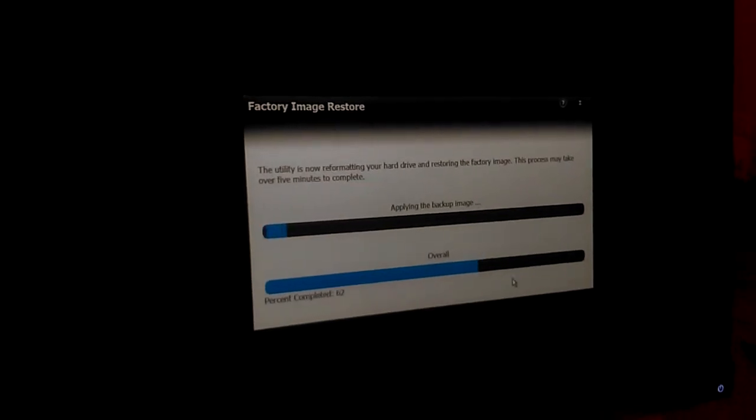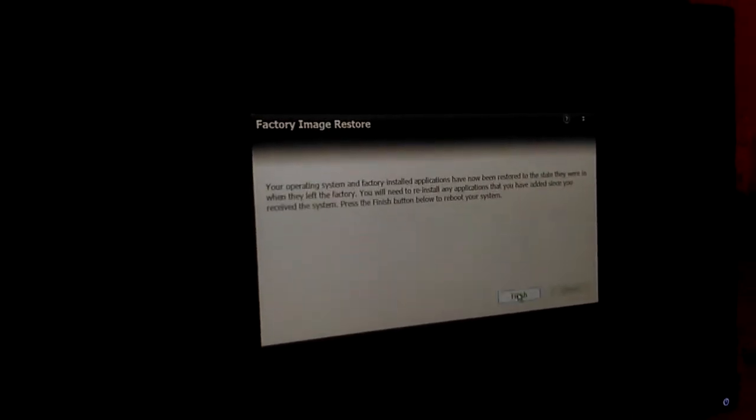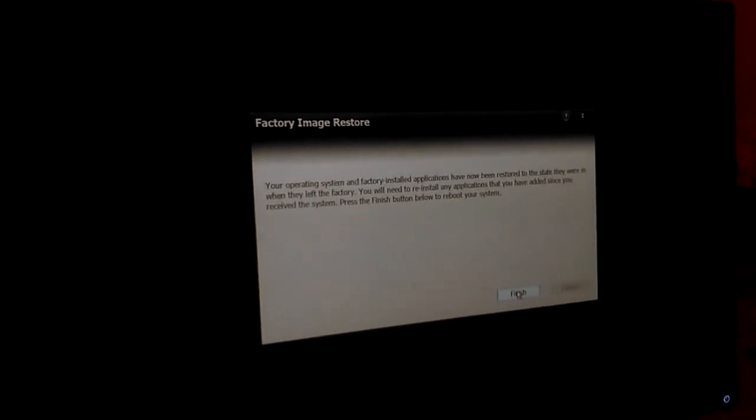How do you reset Windows 10 back to factory? How do you reset Dell back to factory? Nobody says anything. So this was so simple. You hold the shift key down, right? See if you can see it. You hold the shift key down, and over here on the right where your power is on Windows 10, you press restart. And you hold the shift key down while you're pressing restart.